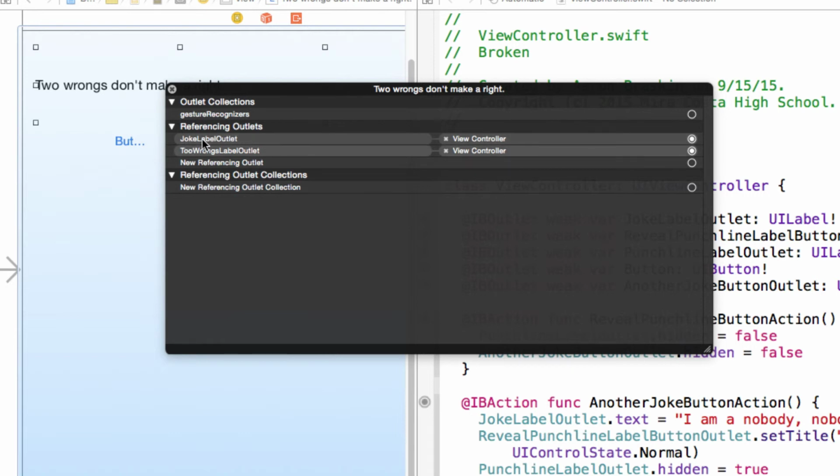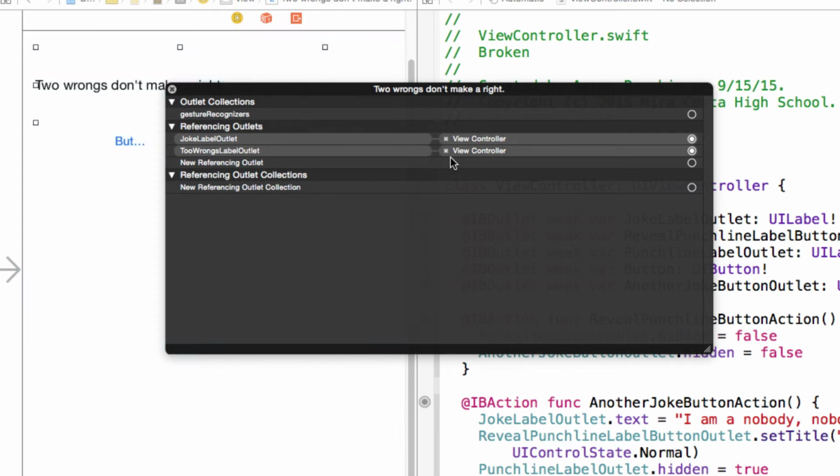Is this a joke label outlet, or is this 2 wrongs label outlet? Well, the text 2 wrongs does match the text of the label. But remember, this text changes to be another joke. So which name is more descriptive? Joke label outlet or 2 wrongs label outlet?